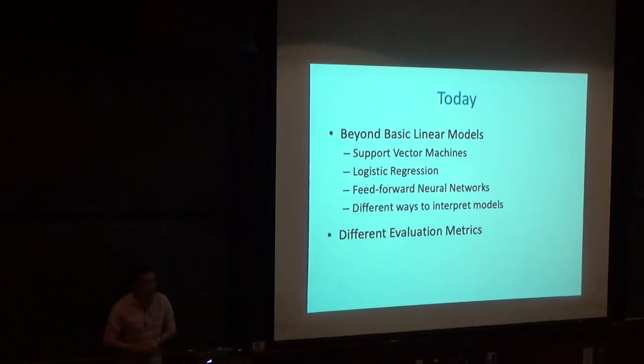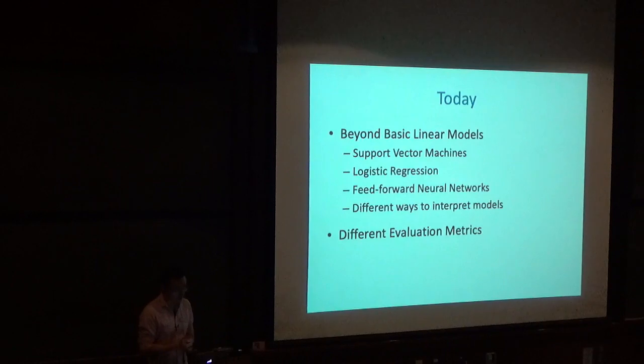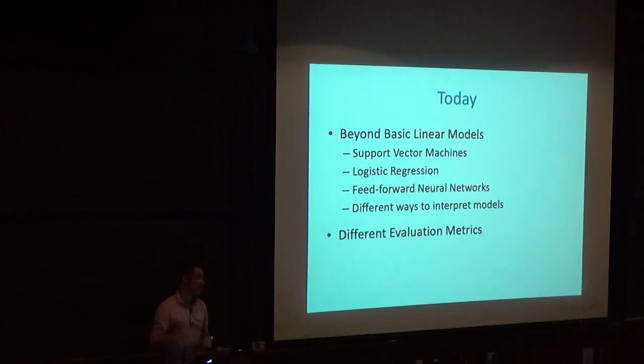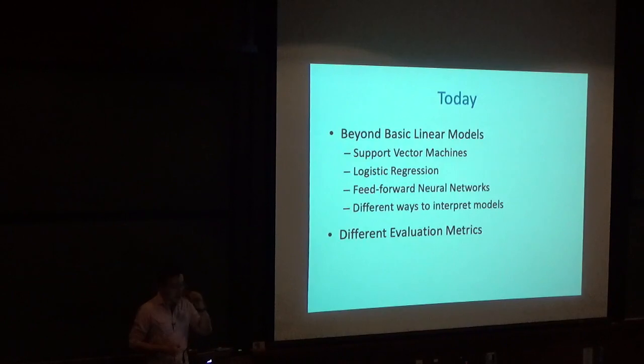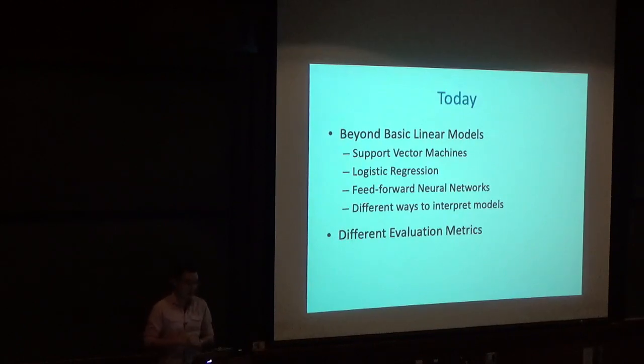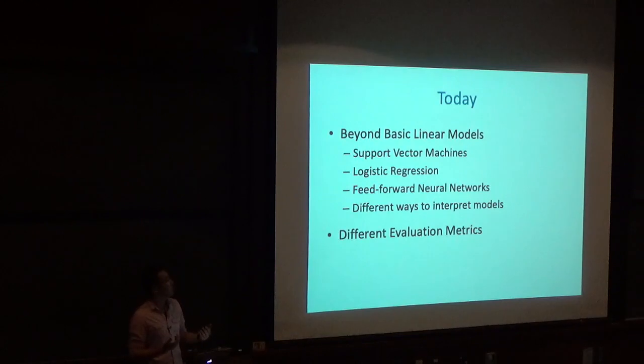Okay, so today we're going to go beyond least squares linear models, which is what we by and large have focused on in the first 2 lectures. In particular, we'll talk about support vector machines and logistic regression, which are also linear models, but optimized for a loss function that's a bit more sophisticated than squared loss. We'll touch a little bit on artificial neural networks, which are nonlinear function classes. And as we look at these concepts, we'll look at different ways of interpreting how these methods are derived.